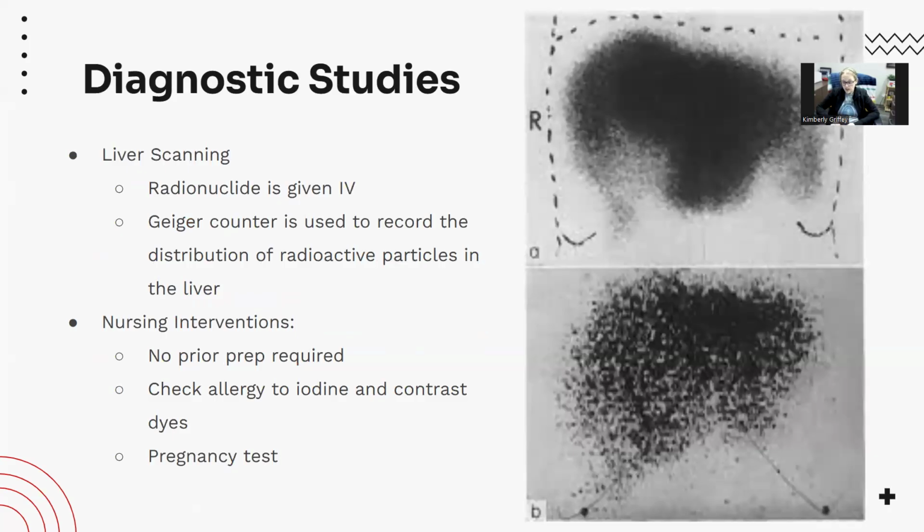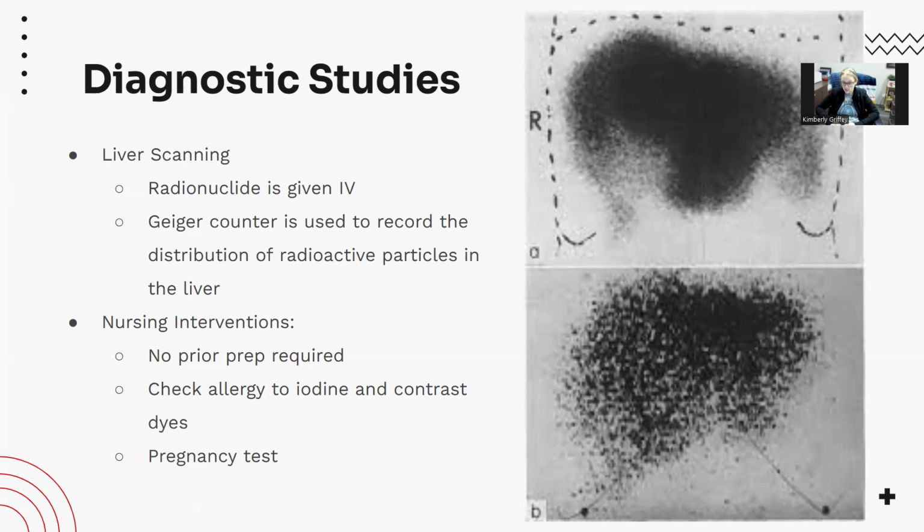Some of the diagnostic studies is you can do a liver scan. So they give a radioactive material that sends out gamma rays to light up the liver and is visualized in a scanner. The radioactive material is absorbed by the liver and the tissue, and then leftover is absorbed by the spleen and bone marrow. So this test is done to determine how well the liver is working. And any abnormalities like tumors, abscesses, hematomas, a liver enlargement, or cysts will be shown here.